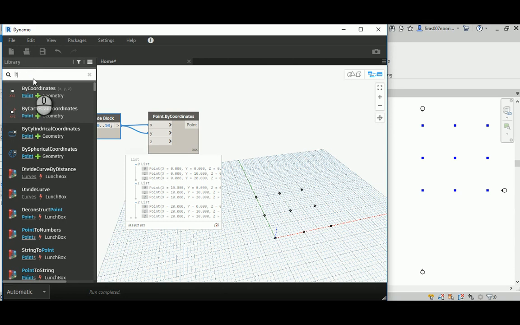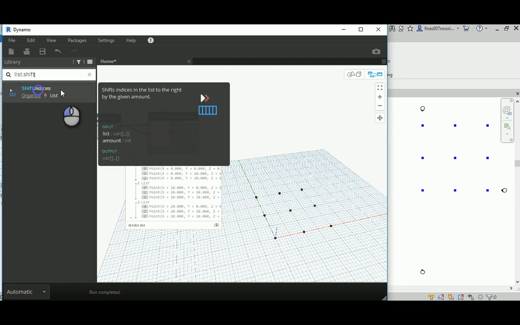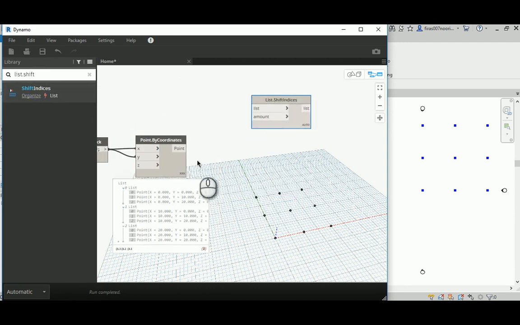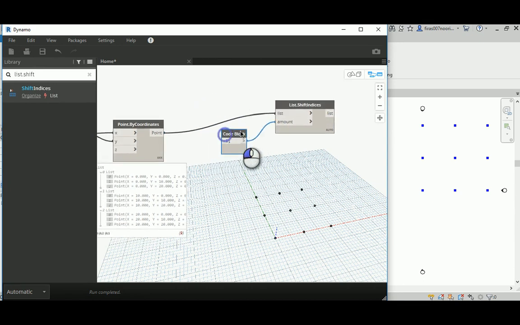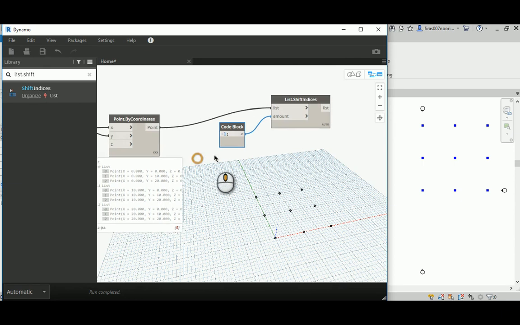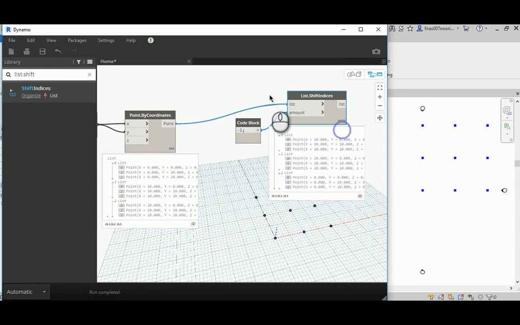Anyway, I'm getting a List.ShiftIndices, and I'm connecting the list of points, and I'm going to give it, let's say, -1. So I'm going to remove the last of that list. I'm just shifting this, so I'm making this one instead of this one, and then this one instead of that. So that's what I actually did.